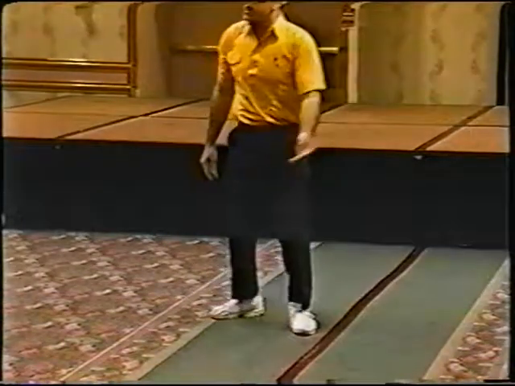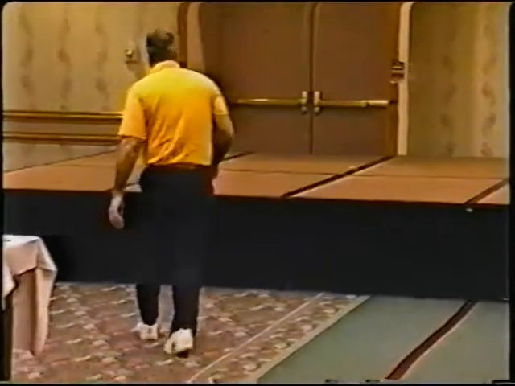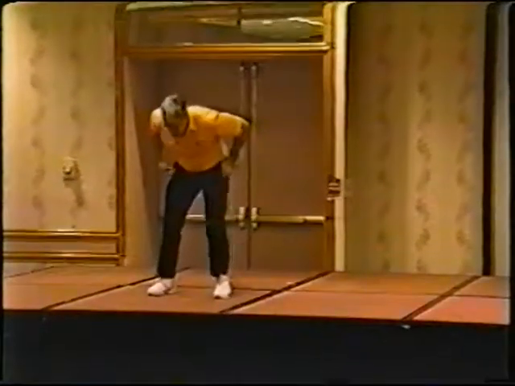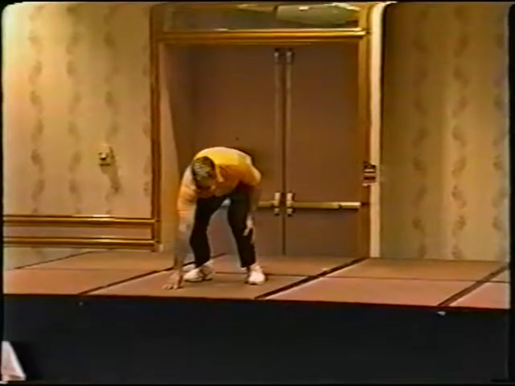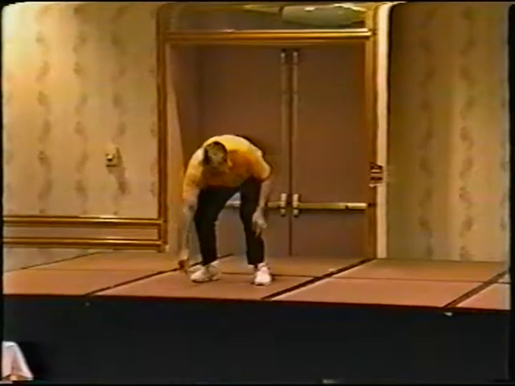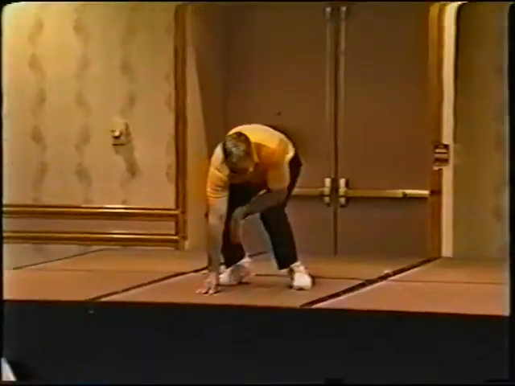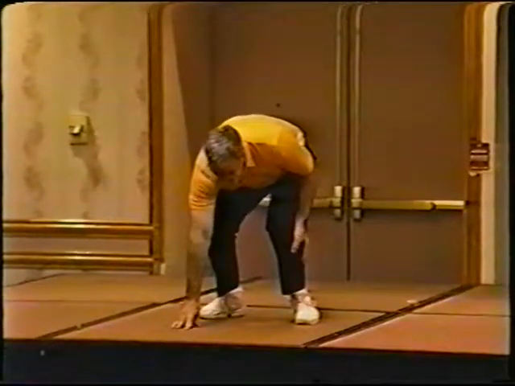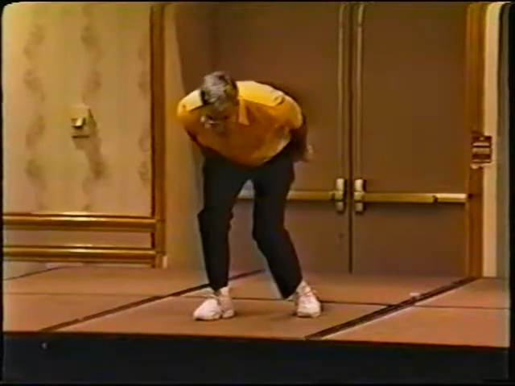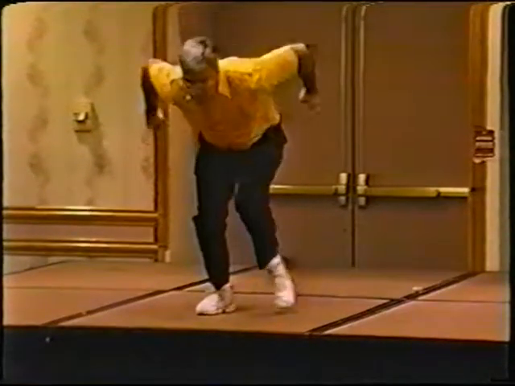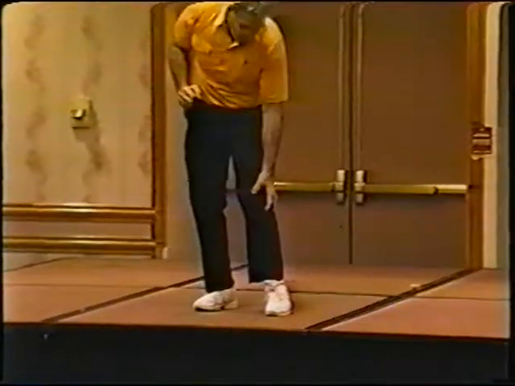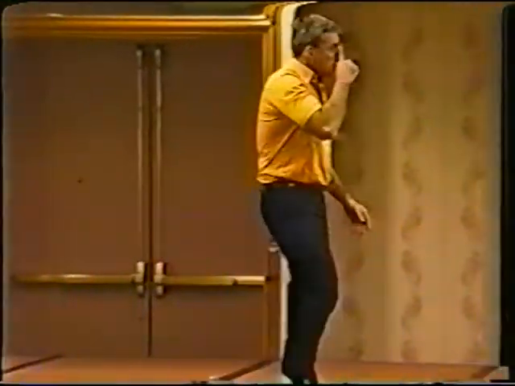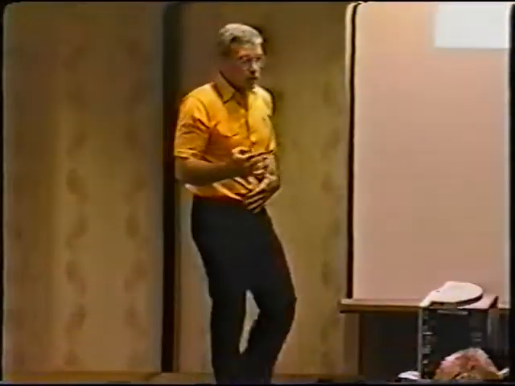Okay, now why is the offhand on the calf? Let me get up here so you can see it better. Why is the offhand on the calf? The offhand's on the calf because in the fourth quarter, I don't want this hand over here and all the weight's over this leg. I don't want that. Number two, we want to see the punch come off the ball. We want to rip that hand back and then punch. And it's a lot easier to do from here. All right? So that is our stance.